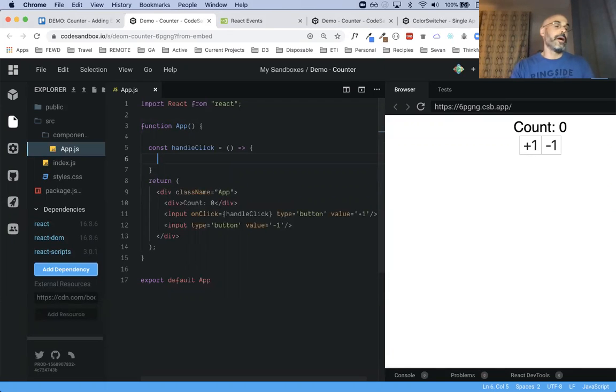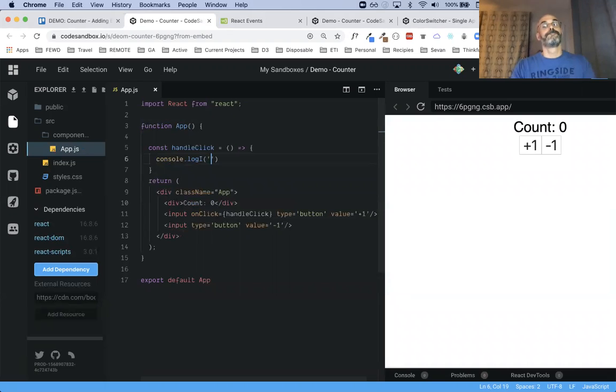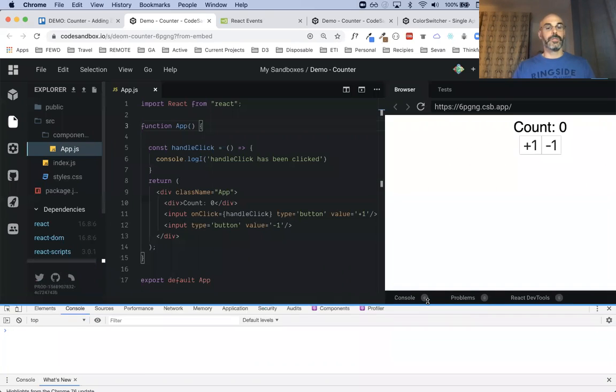Now, what I always do, and I always suggest, and I call this baby steps. The baby steps to working with this stuff at the very beginning is console log, handle click has been clicked, right? Whatever you want to do. Clicked, I don't care. Make sure that the thing has been clicked, okay? Now, in our Code Sandbox here, let's see why I don't see it up here. There should be a little button for me to open it up in a new pane, but I don't see why that's not there. So I'm just going to go down here, get rid of the error messages, move this up a little bit.